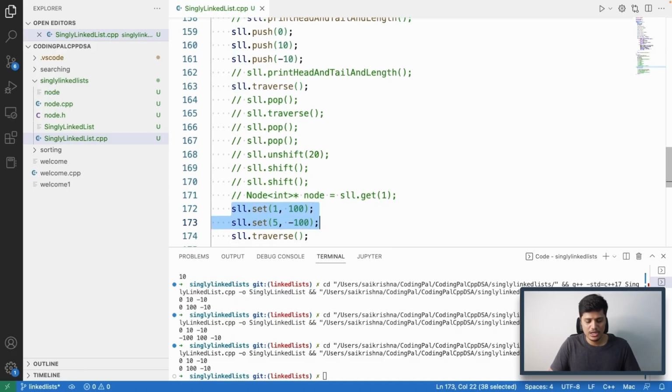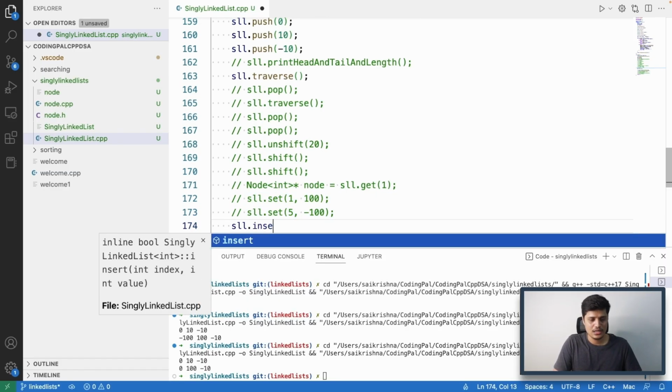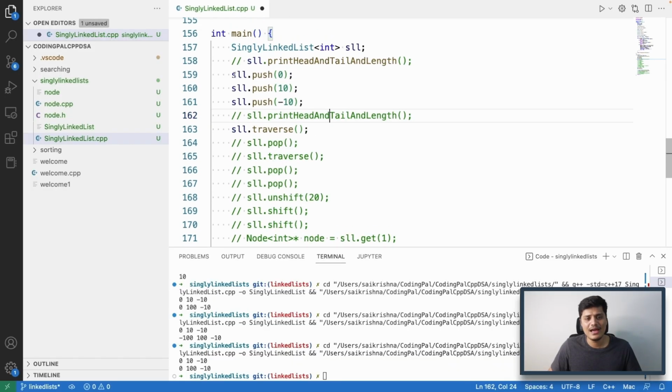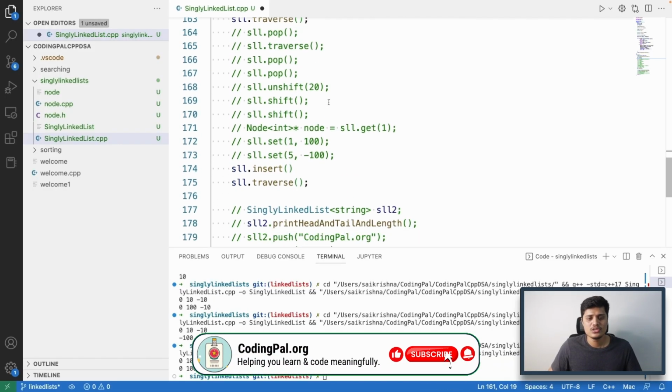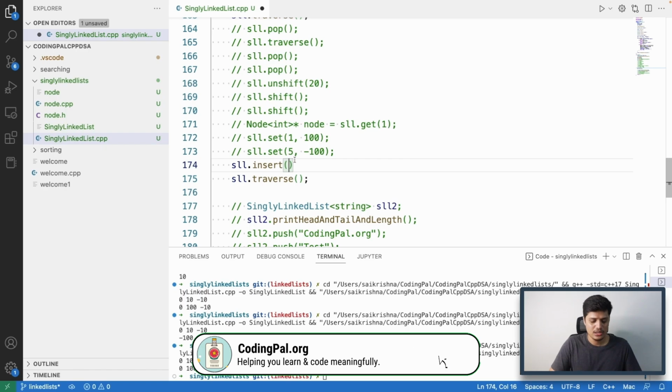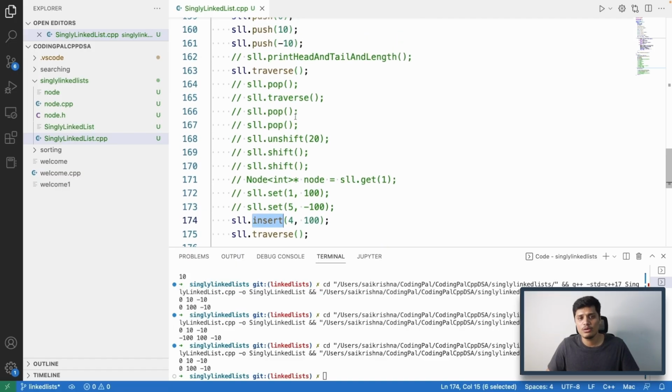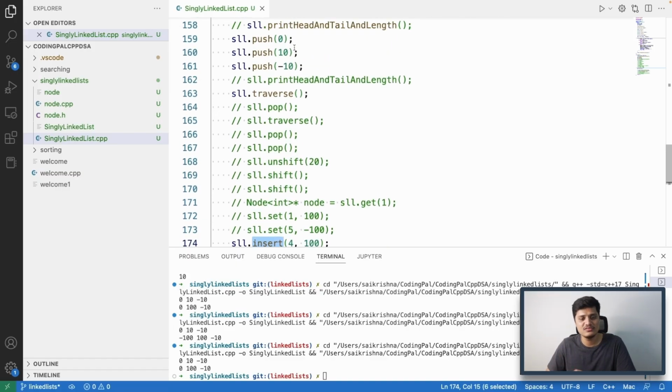So let me just comment out all these get calls and let me just call the insert operation. Now we already have 3 values on the singly linked list, right? So let's say I want to perform the insert operation at index 4 and I want to insert 100. So index 4 is invalid index for insert, right? The valid range for insert operation is from 0 till the length of the linked list.